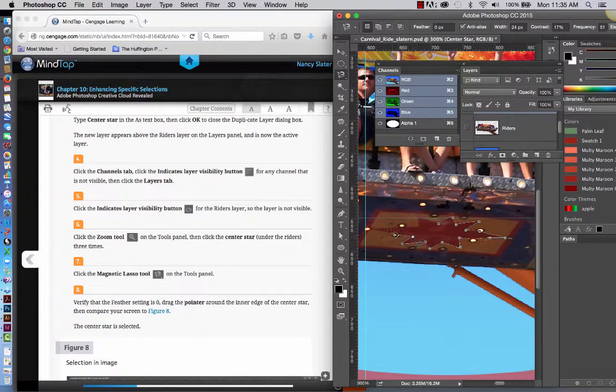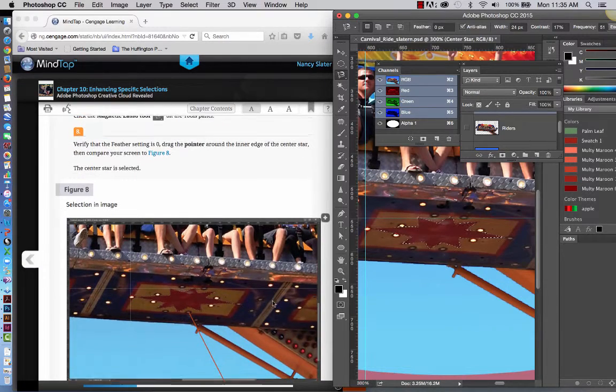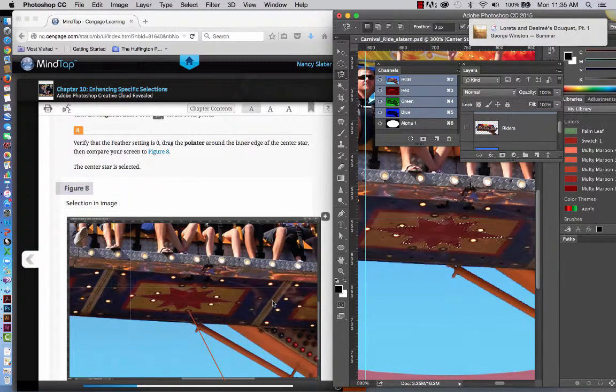You notice I'm clicking at least once at every juncture. I don't know that I need to do that with a magnetic lasso, but it really didn't seem to be making that good of a selection. So, the center star is selected, which it is.